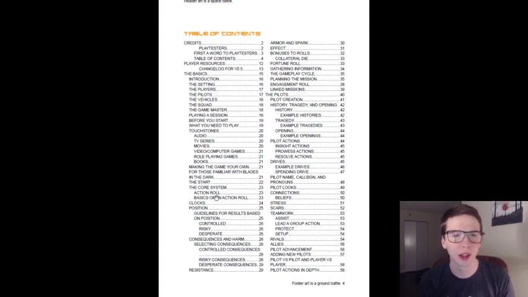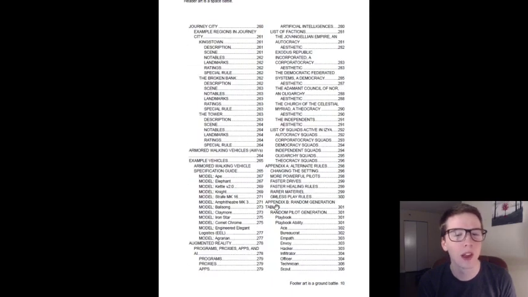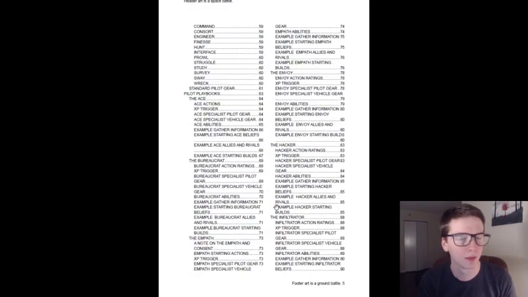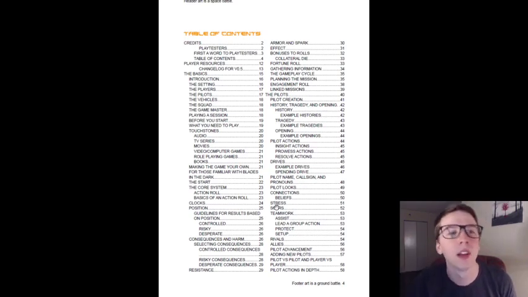Table of contents. Okay, let's see what's in here and maybe pick a few things that we're going to look at. How many pages of the table of contents? Whoo, Nelly, the table of contents is a lot of stuff. Okay, we've got the basics. Out of the basics, I think we'll look at some of the things like the setting, how the players and the pilots work. We'll probably take a quick look at the touchstones.